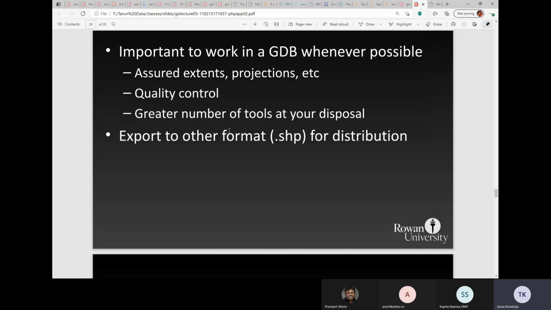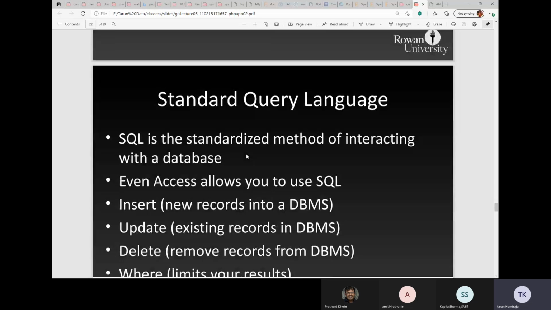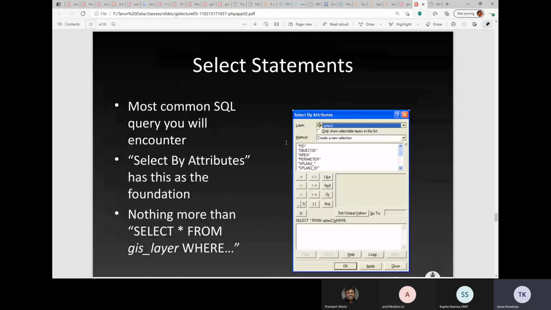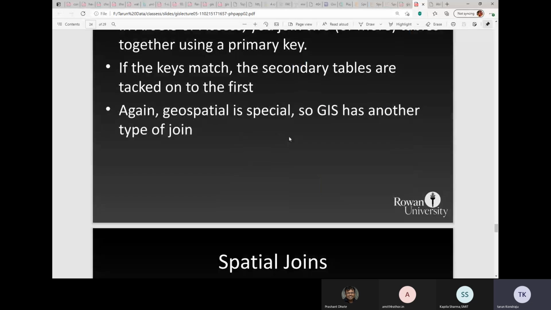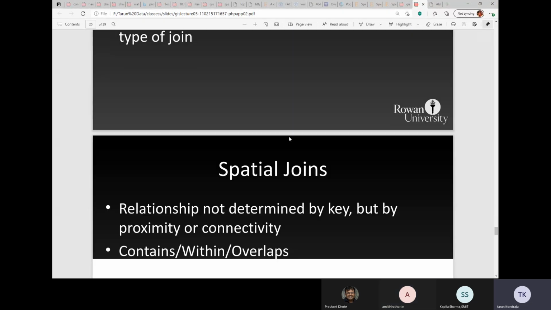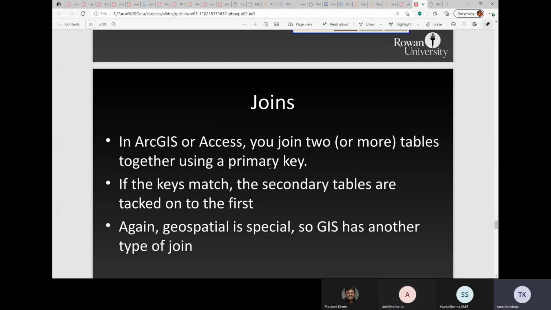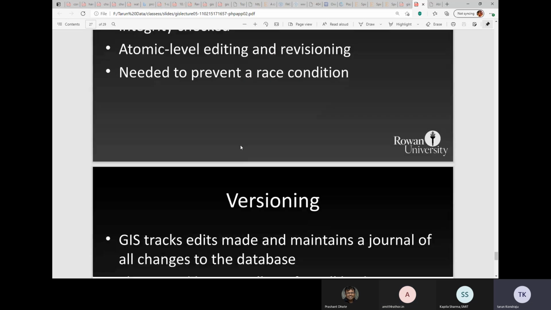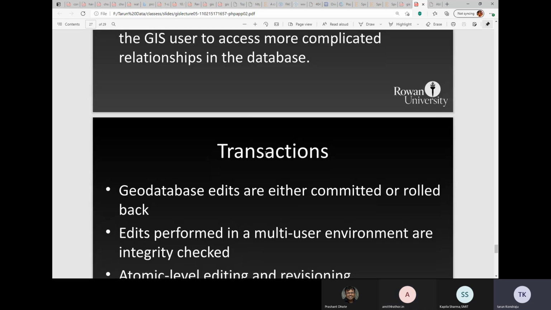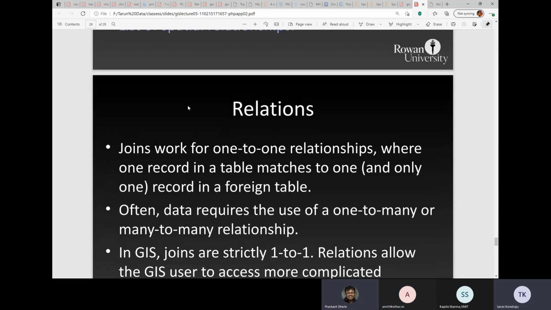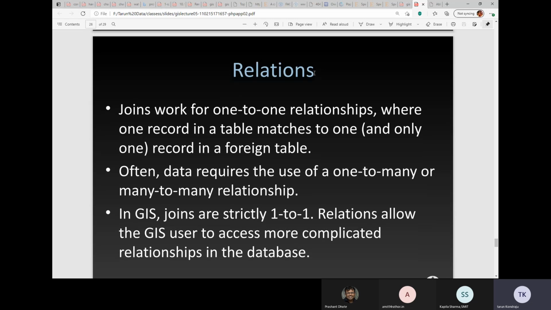This is all simple, same thing. What is going further? You can use the SQL language for DBMS management. Again, I told you, SQL is an integrated part of ArcMap and the geodatabase. All these things are fine and the same. Edits, relations: this is what I wanted to share. In the relations part, see what we miss.